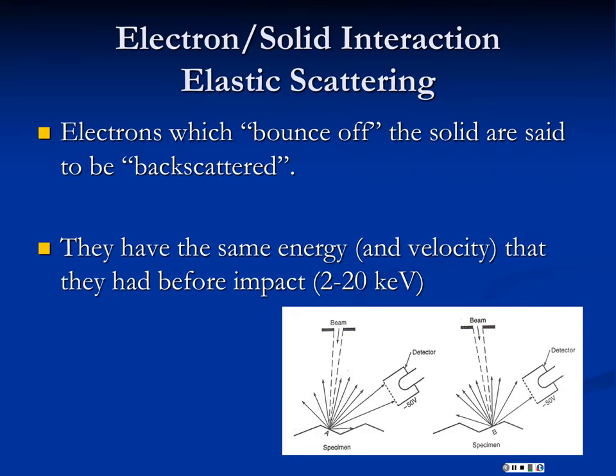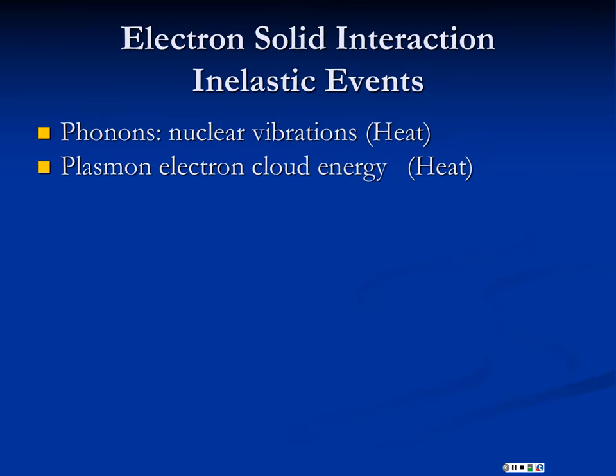So basic principle here, backscattered electrons, they're going to bounce off the surface, and they're going to go where they want to go. They have a lot of energy. The detector has to be in the way, or they don't hit it. And so you're going to try to put this detector here at as high of an angle as you can get away with to try to maximize the signal that you get. All right, so that's all we get for elastic events. So everything else that happens involves the electrons giving away energy. And there's a host of these things that can happen. The two simplest are phonons and plasmons. And that is the electrons can give away energy and can cause the nuclei to get hot, to vibrate a little more, give them kinetic energy, and that's called a phonon.